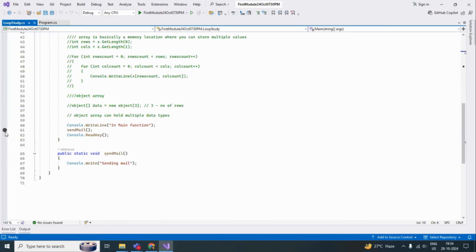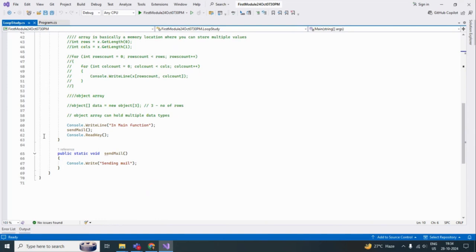Can you please create one method for me here? Basically, a method is a function. How can I give you an example? Let me think.